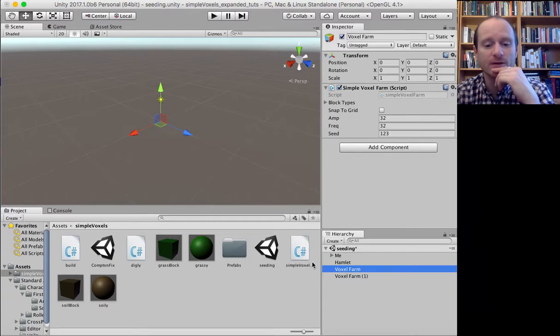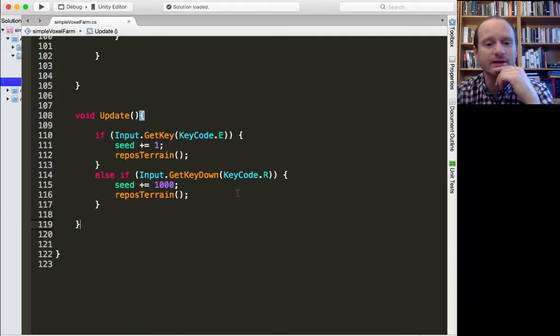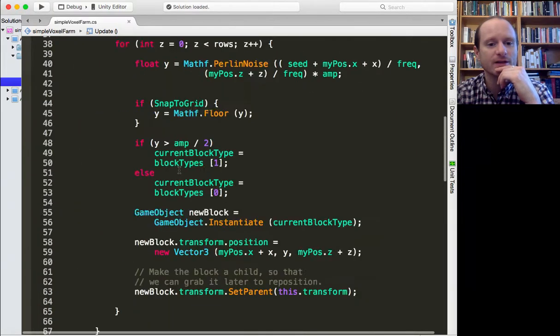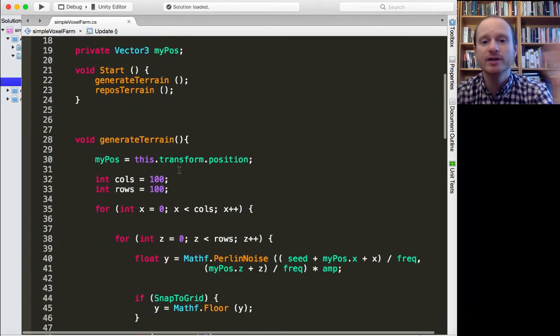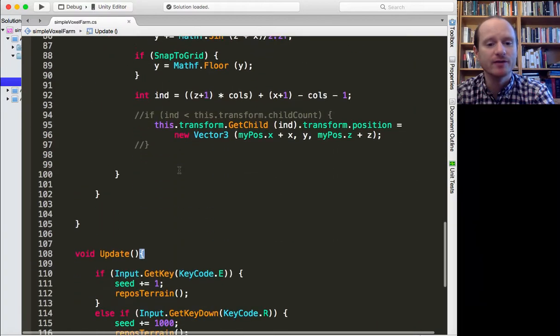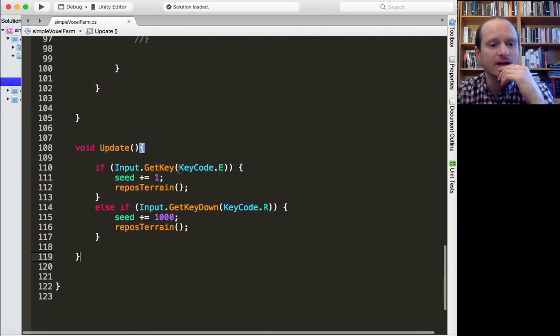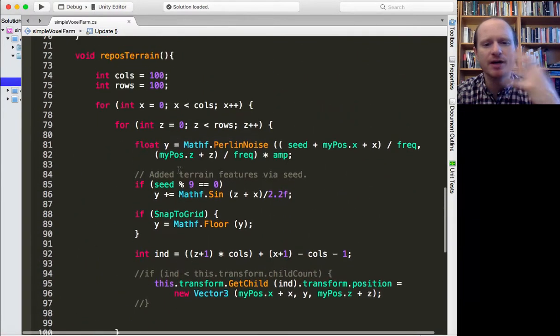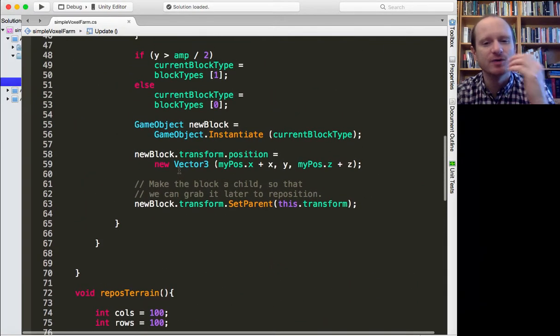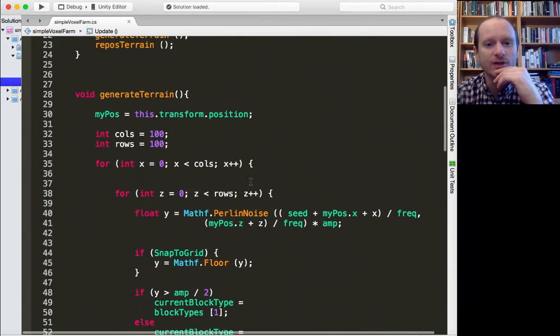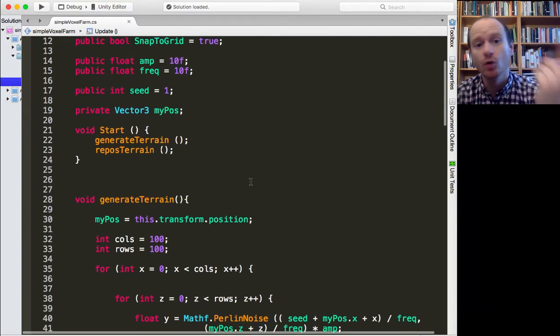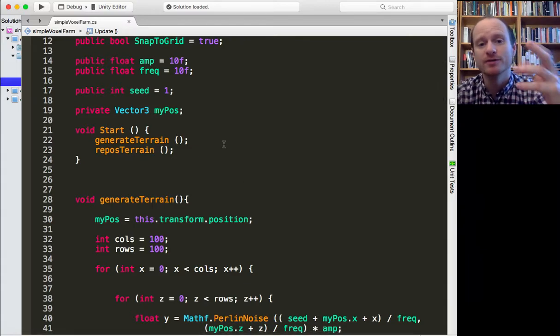Right, if we bring up that script, you can double click it in here or in the assets folder. So here's our script, which we've already made, and I've just added a few things to it. I've added about 100 lines. That's not to get the seed working, but something else. Anyway, you only have to add a few lines, or I'll put a link to the GitHub repository where I'll put this code, so you can download or copy and paste the code from there.